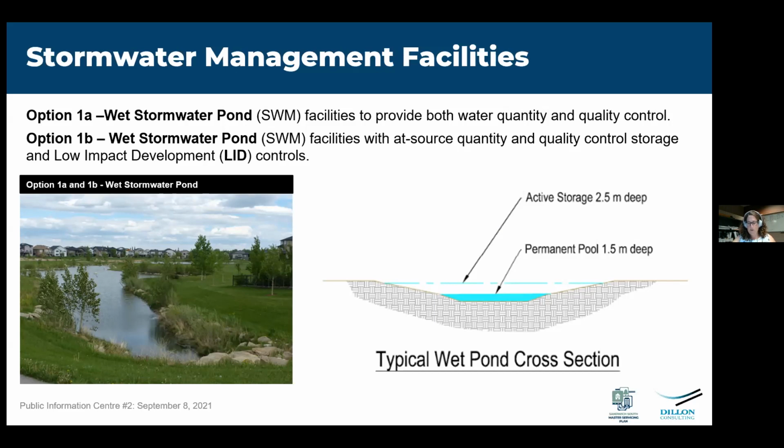Low impact development measures provide benefit to the system. However, due to local soil conditions, it was determined that LIDs cannot be relied on as the sole source of quantity and quality control. LIDs, just for everyone on the call, are low impact development measures such as inline exfiltration sewer measures, bioswales, permeable pavements. They're measures that can be taken upstream that provide quality and quantity control. But it was identified that they cannot be the sole source of those control measures.